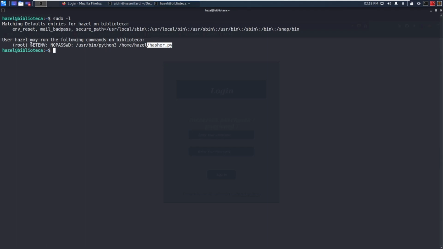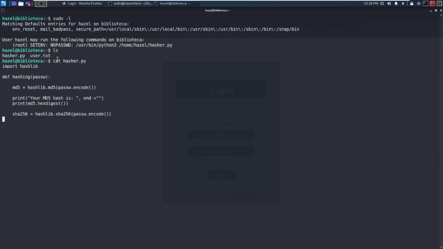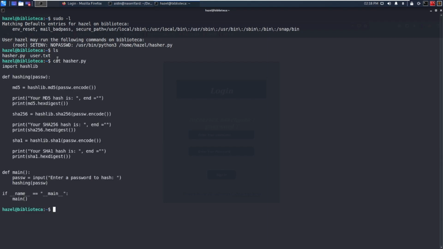We can set environment variables, which is SETENV, while running this command, because SETENV allows us to set environment variables. So let's look at hasher.py. It hashes the strings you give it as an input.